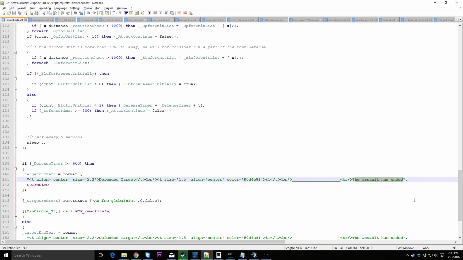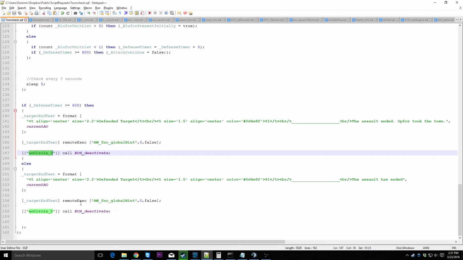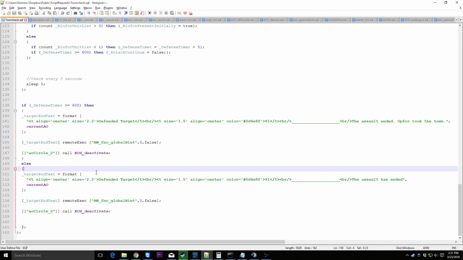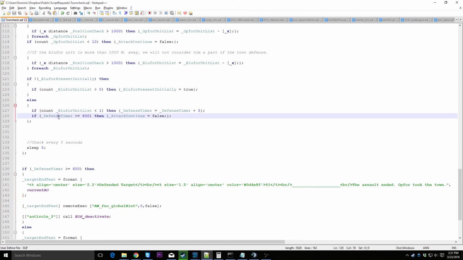and what we'll say here is, the assault ended, Op 4 took the town. Just to let them know, like, you messed up kind of thing. Circle 2. Interesting. Okay. And this one will just be the typical you win message.